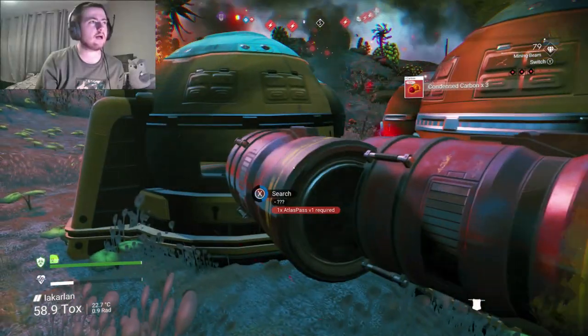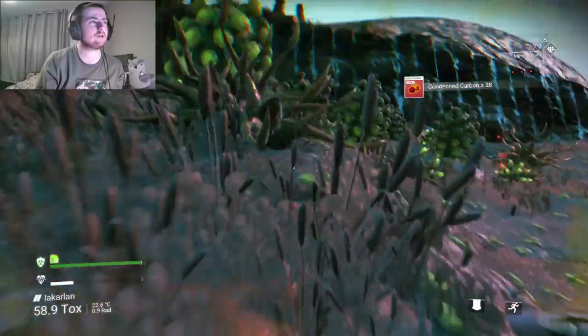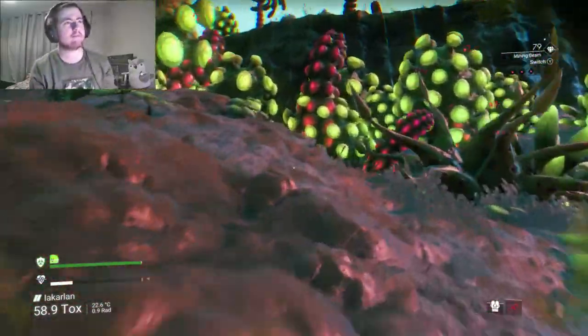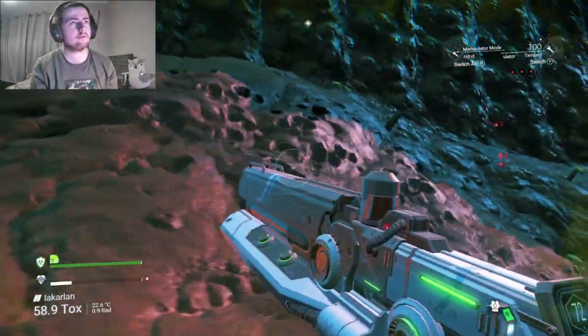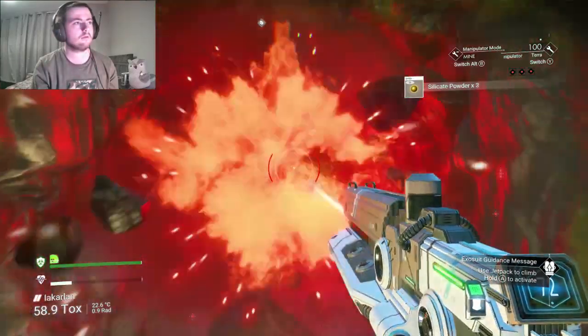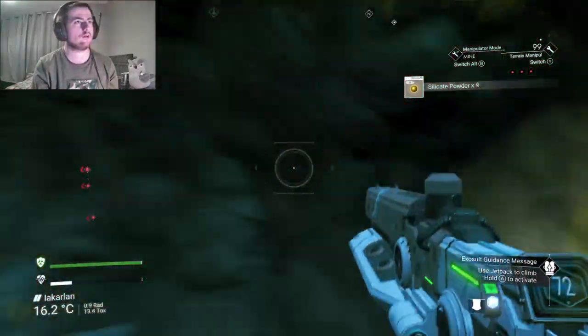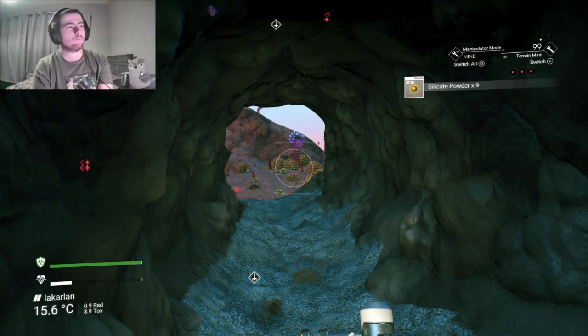Atlas V1 pass. Look, I'm meant to be here. Look, I have the pass. I have the pass. Look, I'm fine. I'm meant to be here. I know what I'm doing. Terrain manipulator. There you go. Look at that. I'm just chilling here for a bit. Cool.